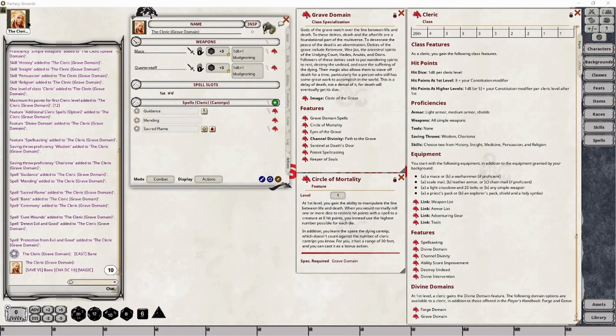In addition to that, the cantrip now also becomes a bonus action. So instead of you having to use an action to spare the dying, you can do your primary attack and then make use of this cantrip to save someone who might be in the process of dying. So let's go ahead and set this up.